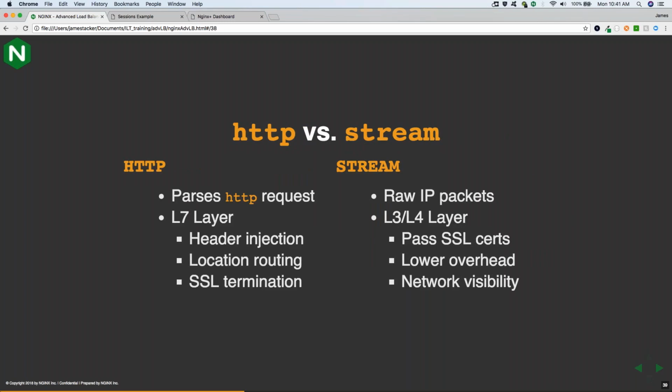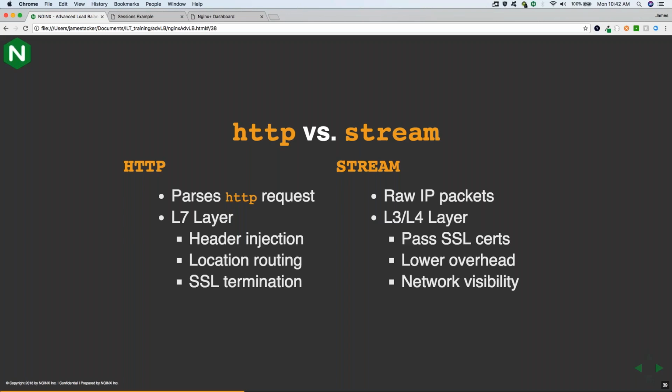So from a high level, what's the primary difference between HTTP and stream? Well, the big differences are at layer 7, which is HTTP. This pretty much operates at the highest application layer, which deals with the actual content of each request or each message. HTTP is the predominant protocol for layer 7 and for website traffic in general. Layer 7 load balancers usually route network traffic in a much more sophisticated way than layer 4 load balancers. And this is particularly true of TCP-based traffic such as HTTP or HTTPS.